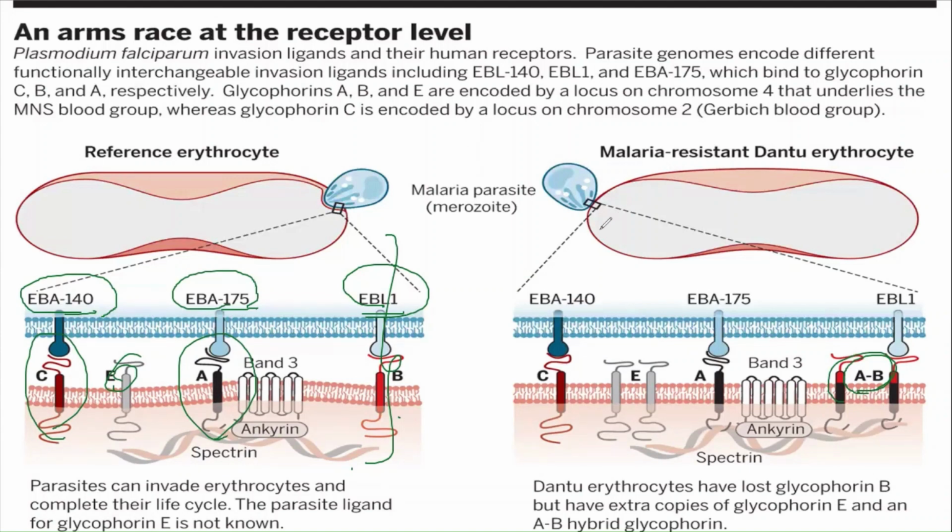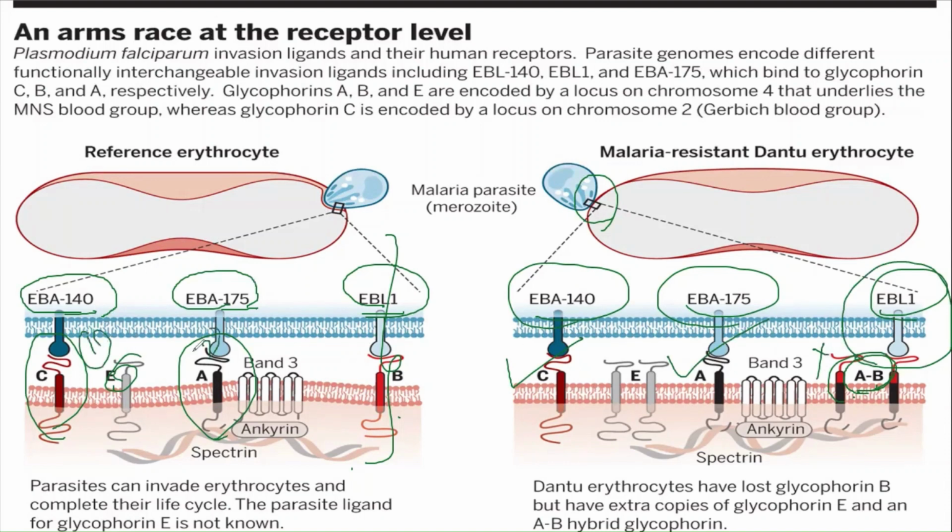Okay, now if you see the same thing, these people are, see, your malaria is same, having all the receptors, okay, but this person has different expression of the proteins on the RBC. So what is the difference? So they express the hybrid of glycophorin A and B on their surface of RBC. Now, because of this, what is happening? Even though the association of this receptor is correct, even this is correct, but here it is not fulfilling the requirement. What we saw here is 1, 2 and 3 and the person gets malaria.